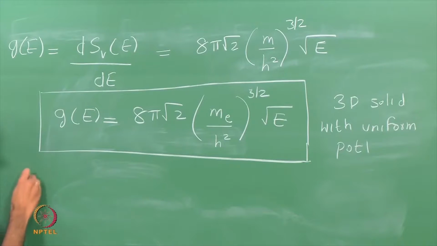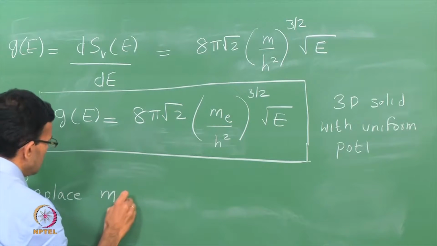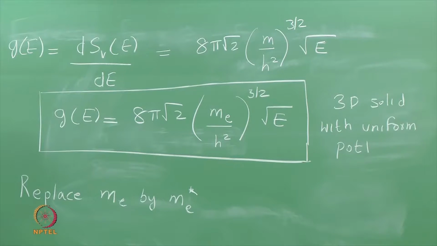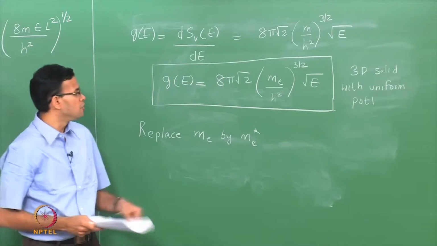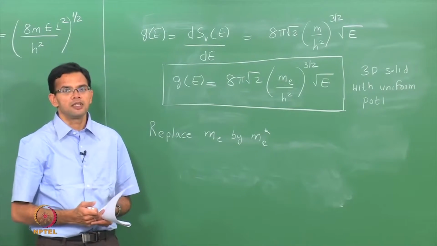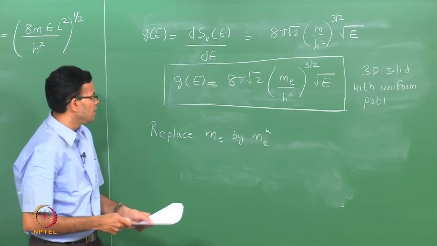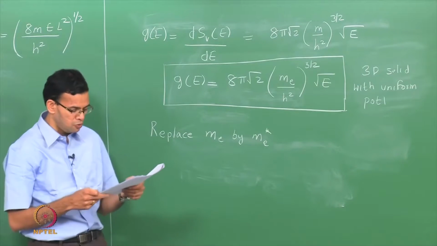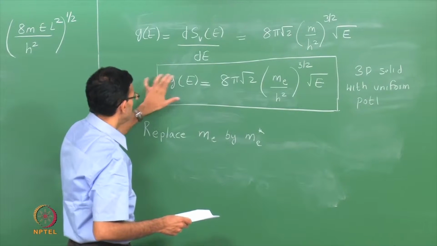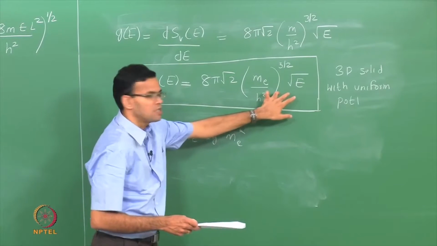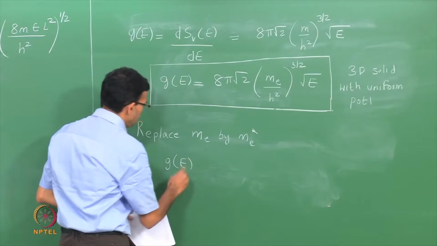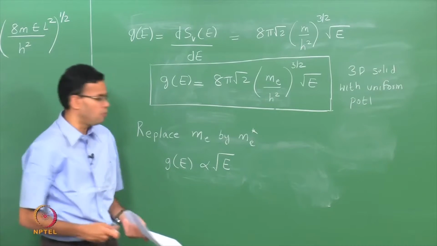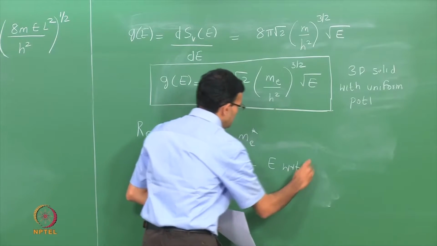Typically, in a solid, you can replace the mass of the electron by the effective mass. In the case of metals like copper, silver or gold, we saw earlier that the effective mass is very close to the real mass. So, this expression will stand. If you are using the same expression for semiconductors like silicon or germanium or gallium arsenide, then Me star and Me are different. So, there will be a difference in the value of the density of states depending upon what effective mass you use. So, the important conclusion from this is that the density of states depends on a constant times the square root of energy. In other words, G of E is proportional to the square root of the energy. Now, energy is taken with respect to the bottom of the band. So, E with respect to the bottom of the band.